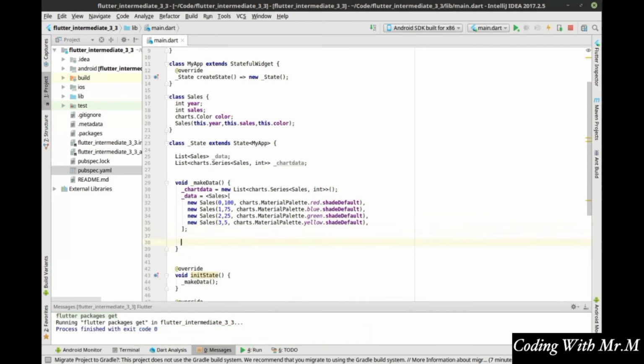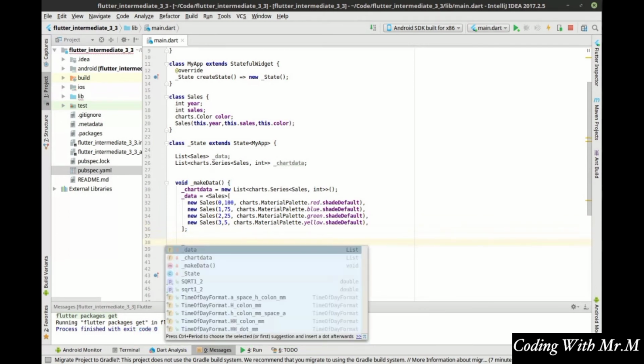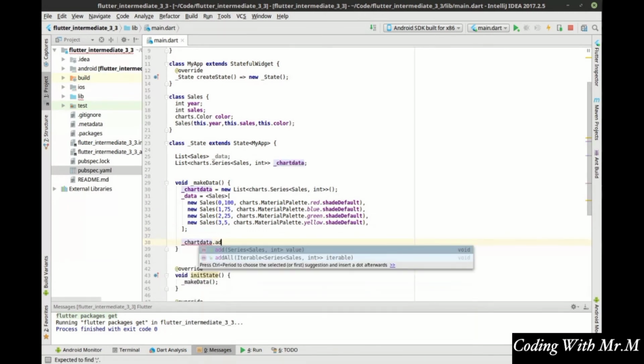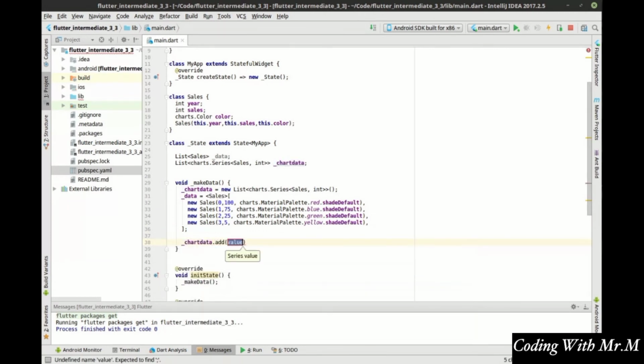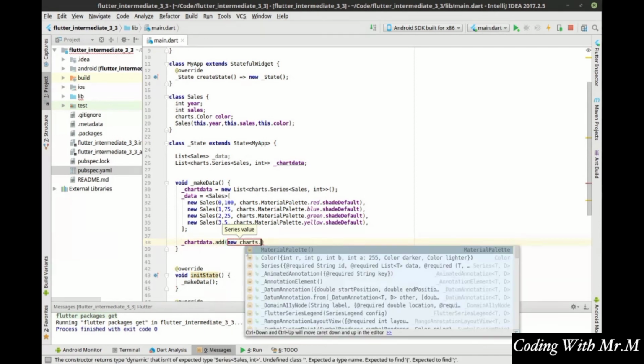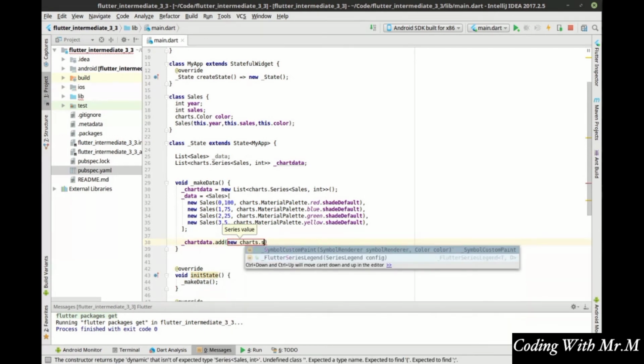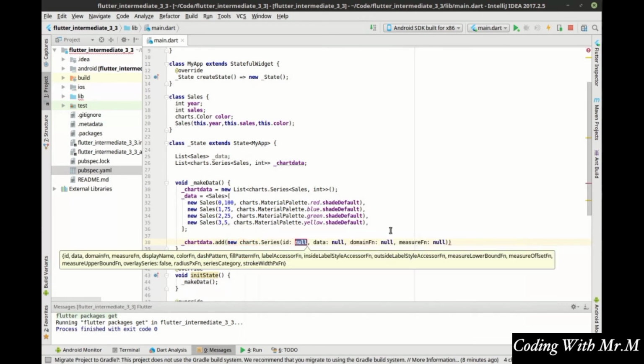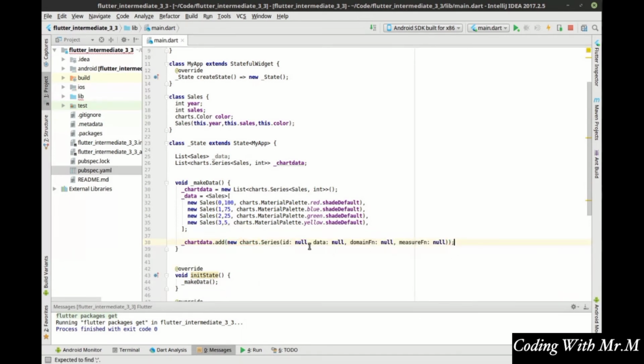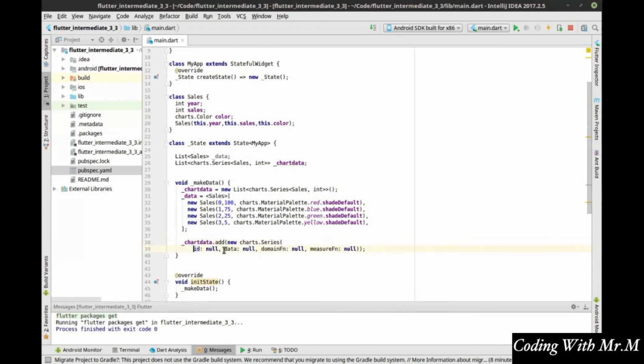Now we need to go ahead and flesh out our chart data here. So we want to go ahead and add this, and we're going to say new chart series. There we go. We're going to just call that sales. Data, we just obviously want our data in there.